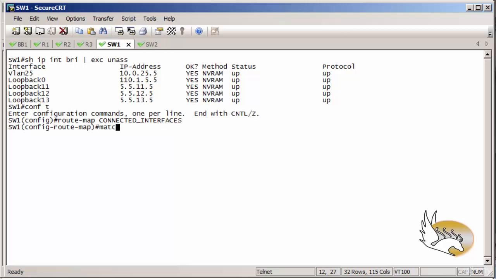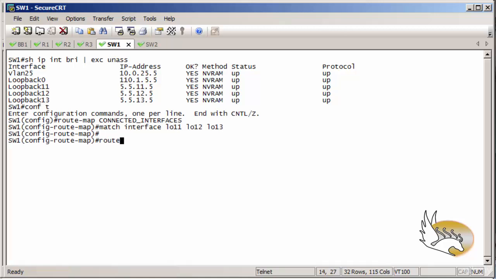And here I use the match interface command, loopback 11, loopback 12, and loopback 13, and I want to inject them into the BGP table.